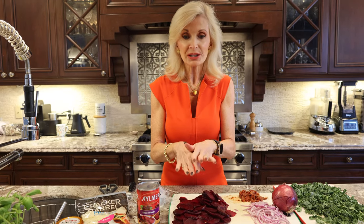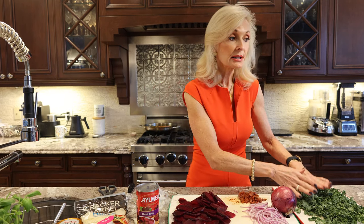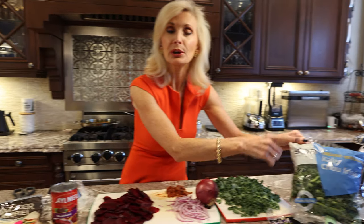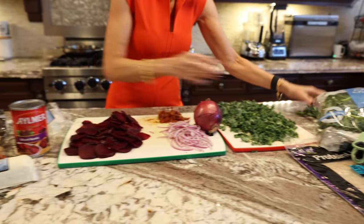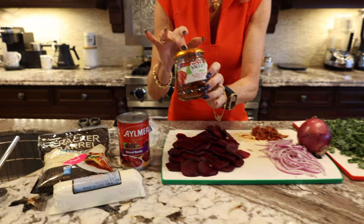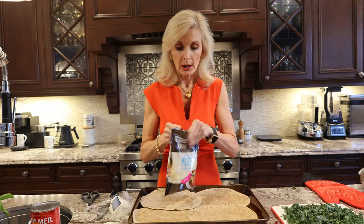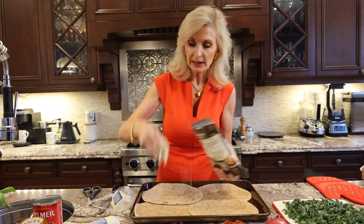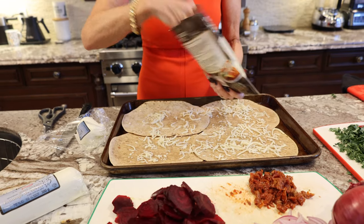For this recipe, you can either use tinned beets that you've drained, or I have fresh beets which I roasted and sliced. I've got red onion sliced, some kale chopped finer than what comes in the bag with the hard stems removed, some sun-dried tomatoes packed in oil that I rinsed and patted dry to avoid the excess oil. We're going to use some skim milk mozzarella and goat cheese. I'm going to start with a light sprinkling of mozzarella along the bottom so my kale sticks to the crust.